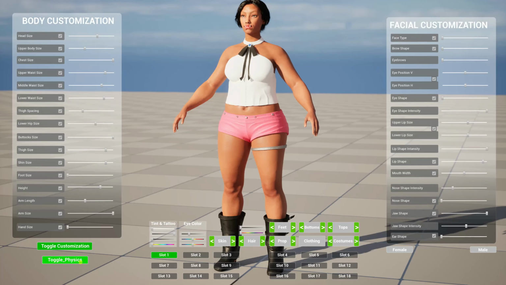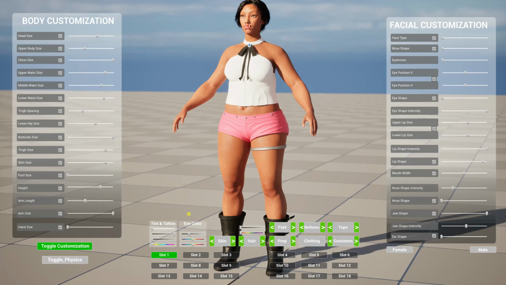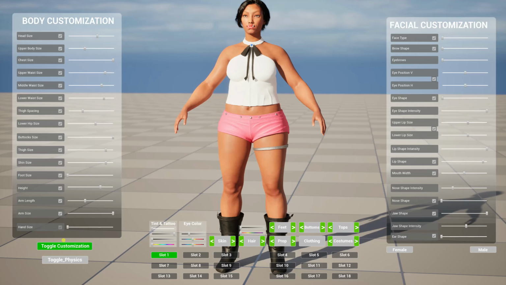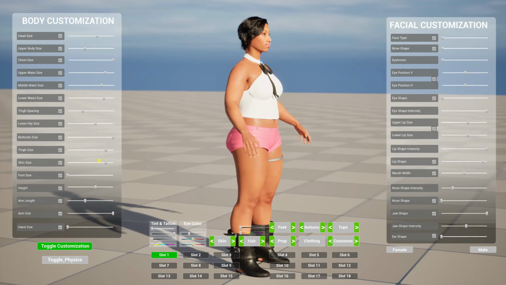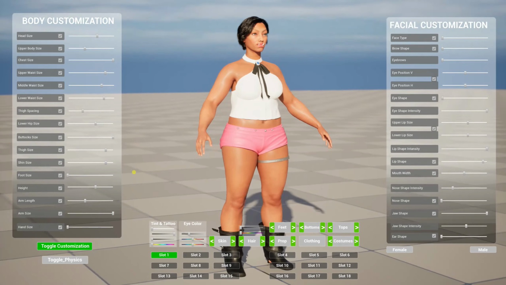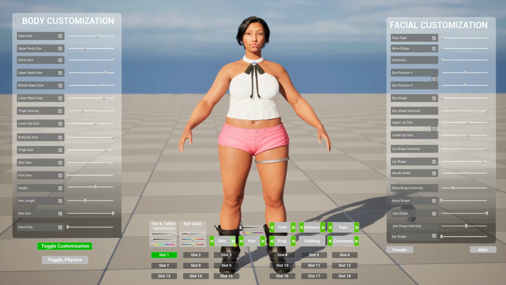And so the next thing that we can look at is a very simple one. We've got some physics there. You can switch on and off. And under our customization, you can also toggle the customization to completely turn it off or turn it on. And we could also use these checkboxes to do things one by one. So basically, these are most of the functions that we get, other than the ones we haven't looked at, like the skin and the eyes and the tattoos and so on and so forth.